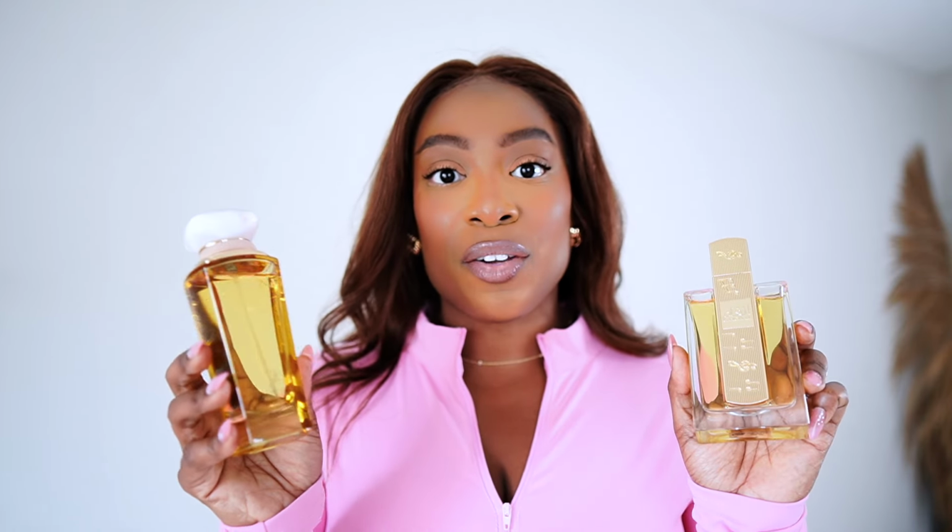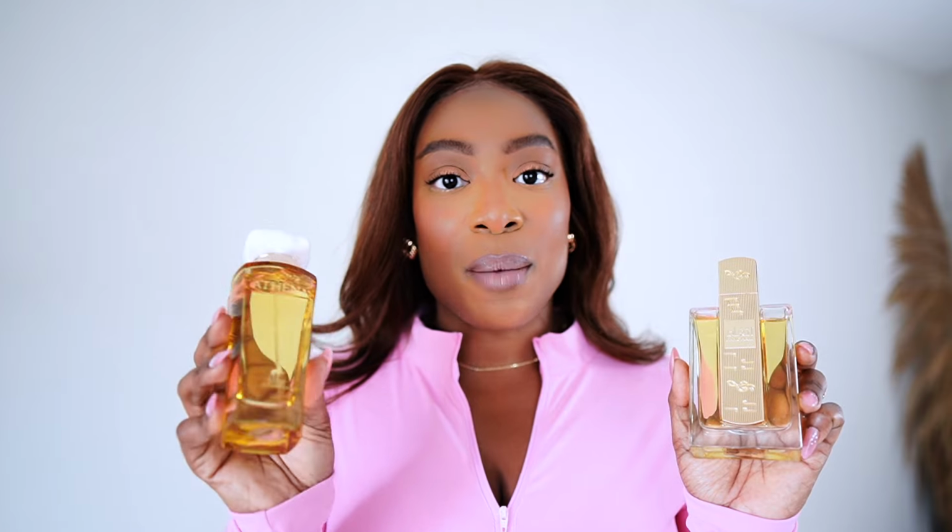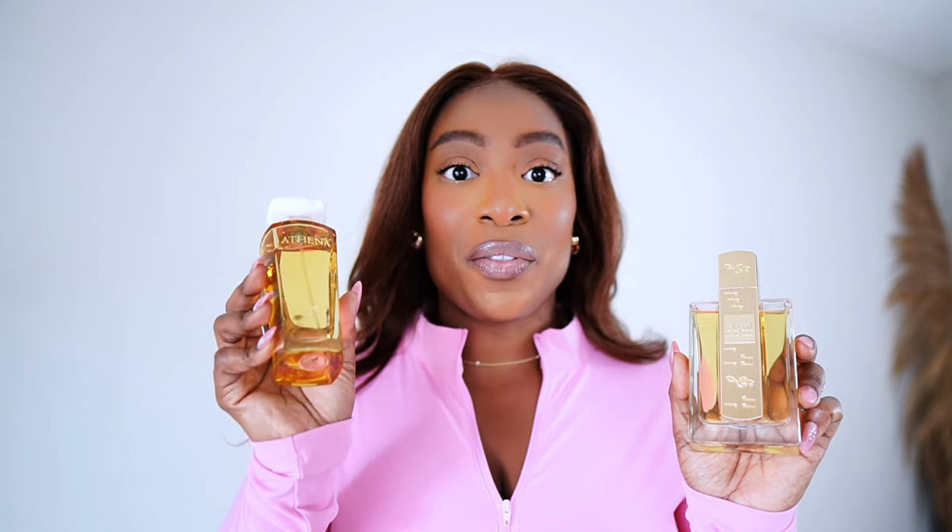It also has a tinge of a greenness in the opening and it also follows into the mid, but on the dry down, that greenness is barely there. You can barely detect that greenness. Today I also picked up a fruitiness in this one. So in that transition from the top to the mid, I did pick up on the fruity sweetness in here. It's not an overly obvious fruitiness, but I did pick it up when I was concentrating on the notes today.